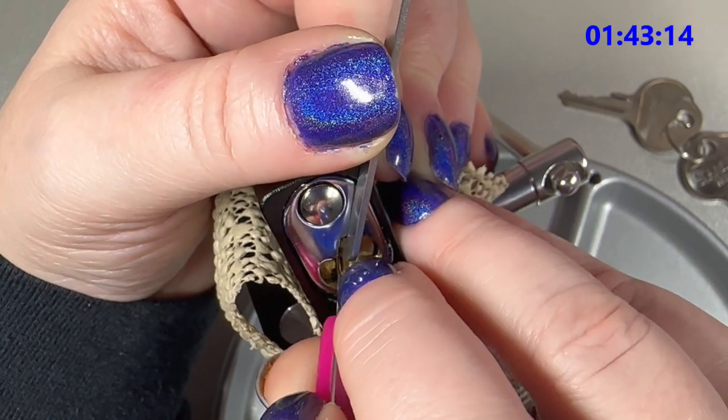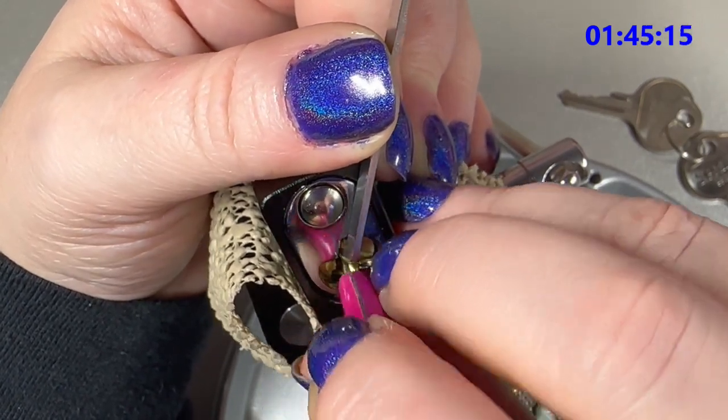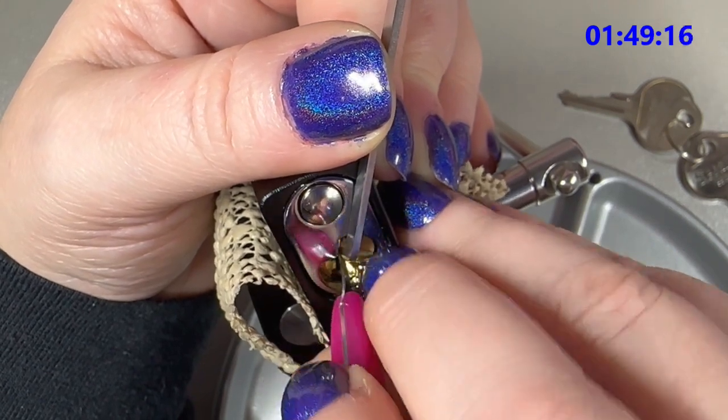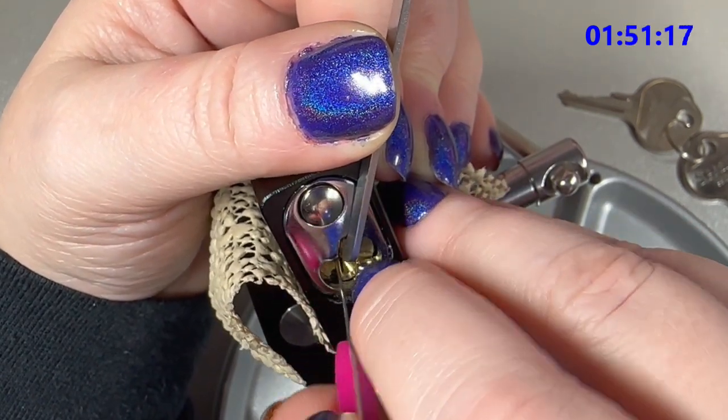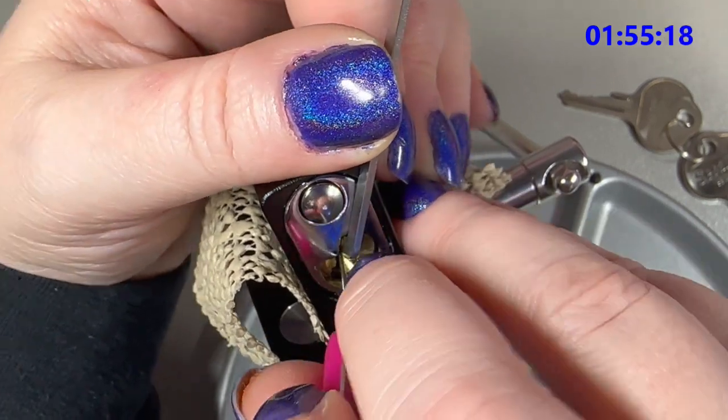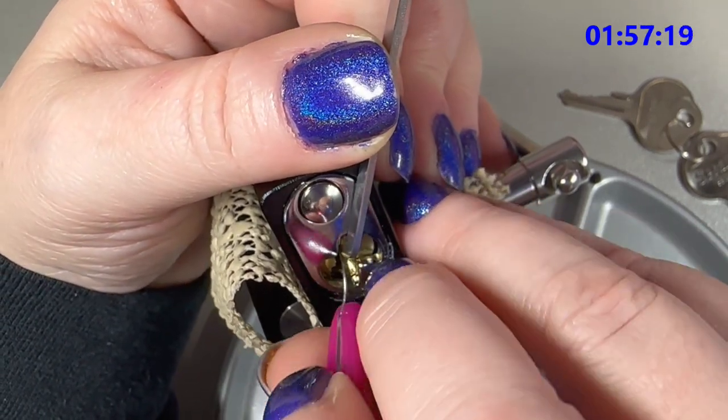It's pretty crazy. This is actually a pretty interesting little lock. I don't think I've ever picked a lockout tagout lock with countermilling in it, but it really works to mess with your picking, I'll tell you that.